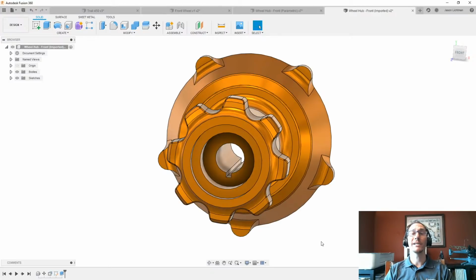But what if I don't care about the history of that change I just made? What if I really don't care about it at all? All I want is the keyway because I'm probably going to have to change the keyway from part to part or product to product, and the material or the geometry I'm starting with just doesn't really matter all that much. Well, then there's another approach you can use to be able to change that model and not keep the history. So let's go and show you that.